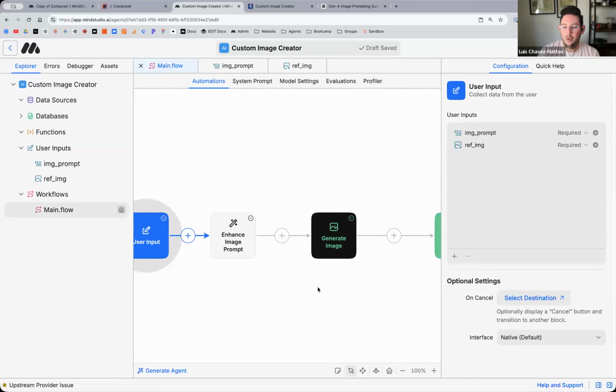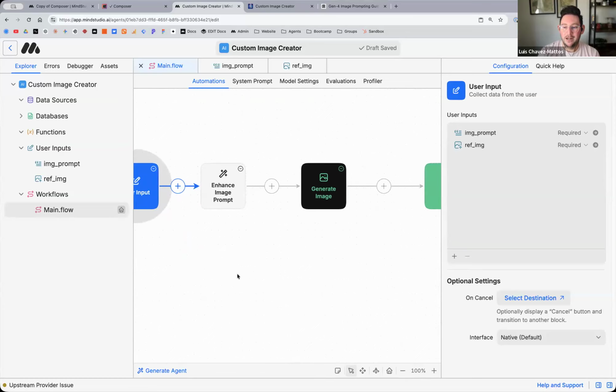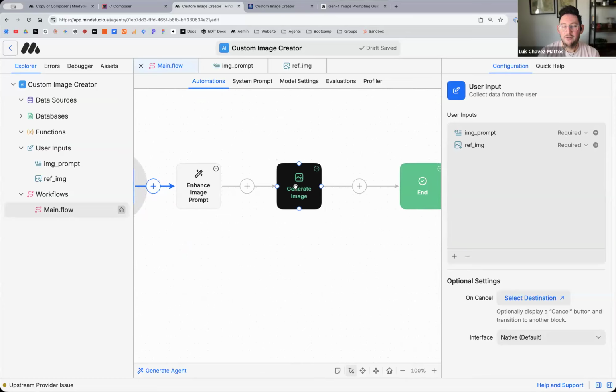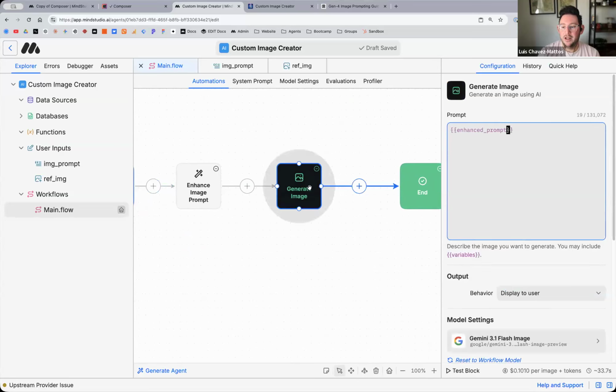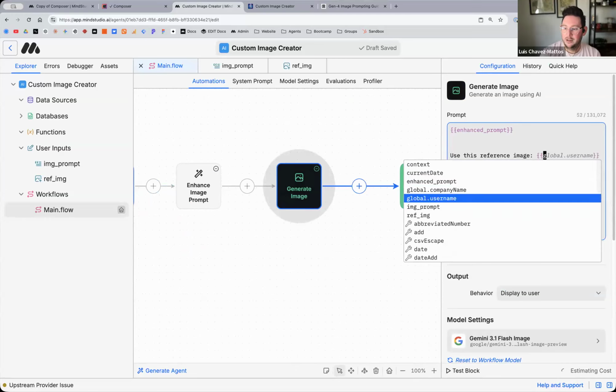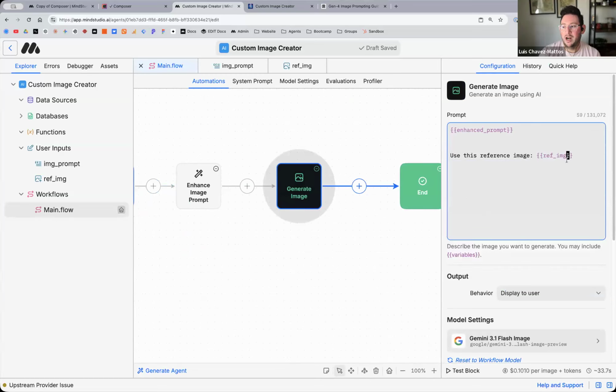And now we want to make sure that we include the reference image as part of our image generation step. So we click on the block, and a lot of people will make this mistake. Do not make this mistake. They'll say use this reference image, and they'll include the ref image, whatever variable they used for the reference image.